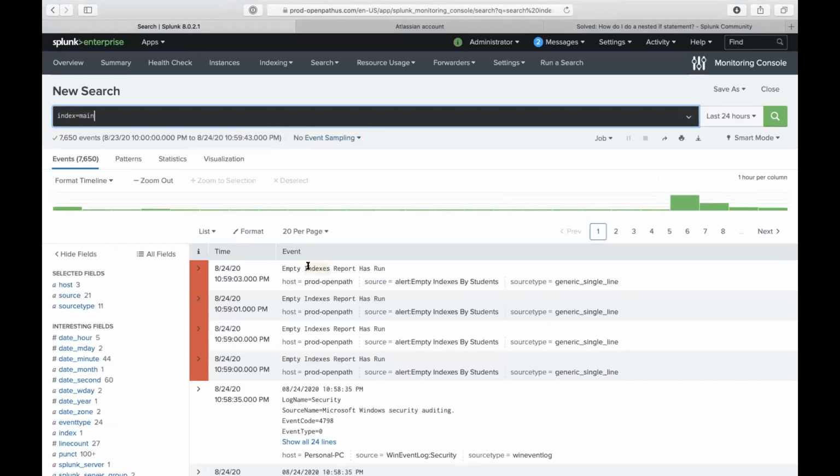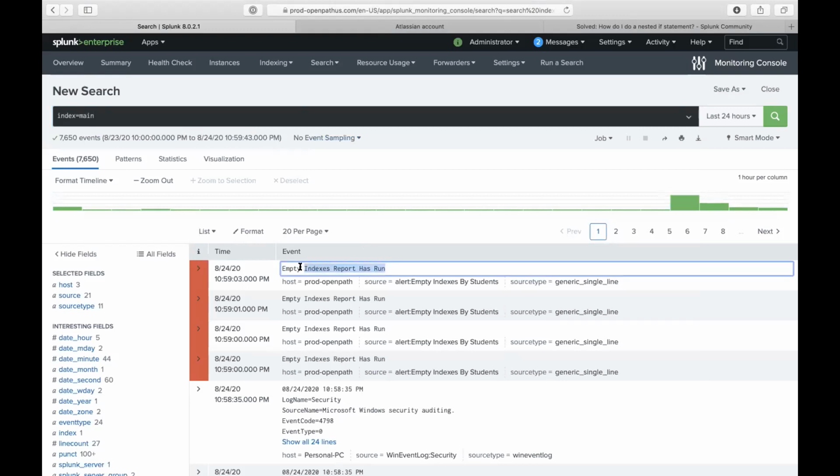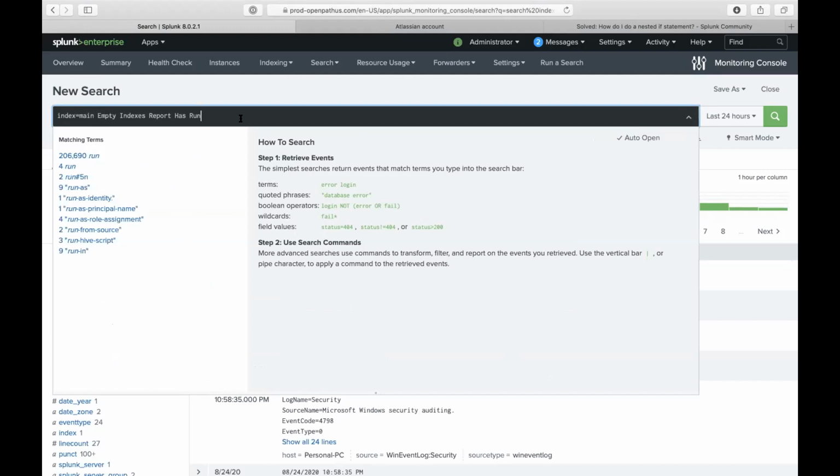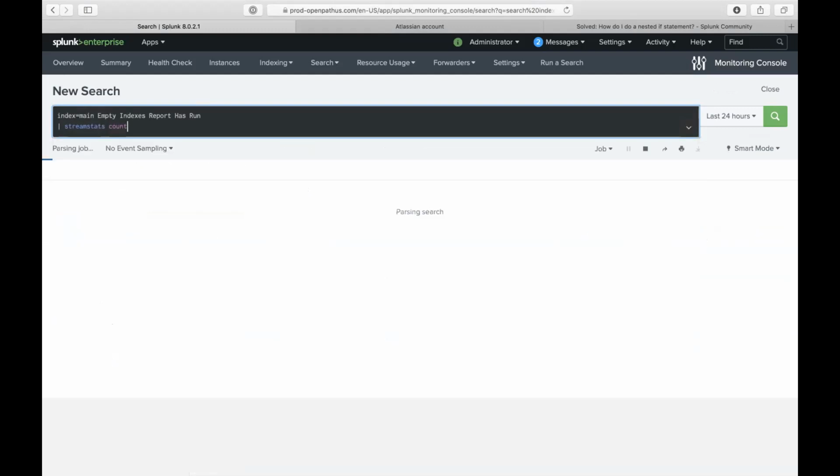And then we want to see the number of times this empty index report is run. Then we can do streamstats count.